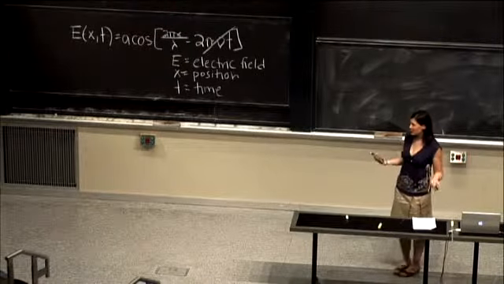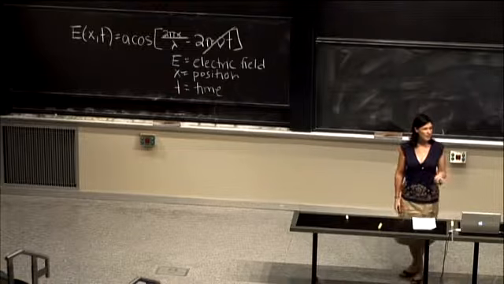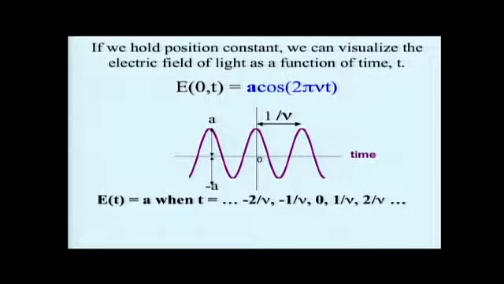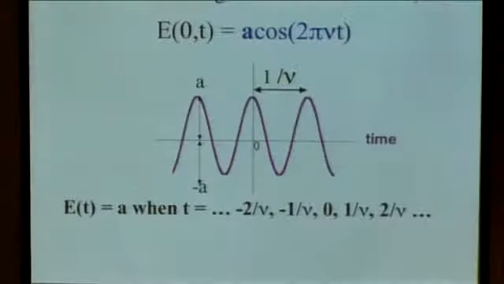And of course, we can do the same thing again. We can think about when the amplitude is going to be at its maximum, and it's going to be any time cosine of this term now is equal to 1. So that will be at, for example, negative 1 over nu, or 0, or 1 over nu. And again, we can just look at our graph to figure that out. That's exactly where we're at a maximum.